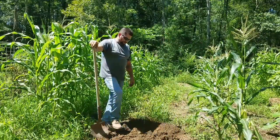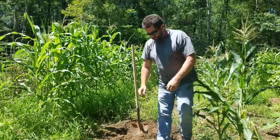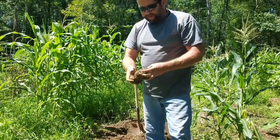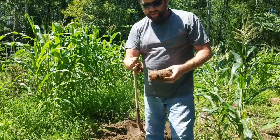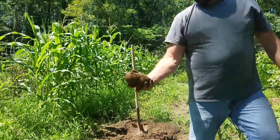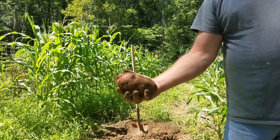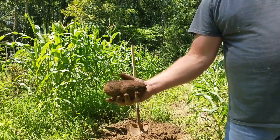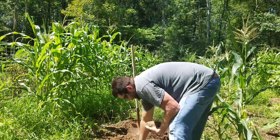We've got four or five pounds of good potatoes right there out of three vines. Let's take a look at them — plenty of good-sized ones, a red potato, and I'm already starting to get snails on these, which is one reason I wanted to get them out. This is the size of potato we've got this year — almost a red skin — and we've got several more of that size.